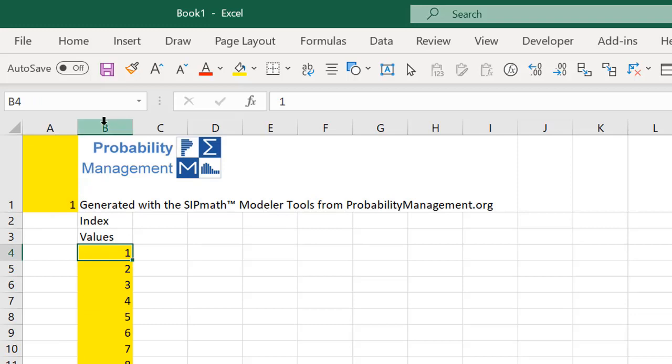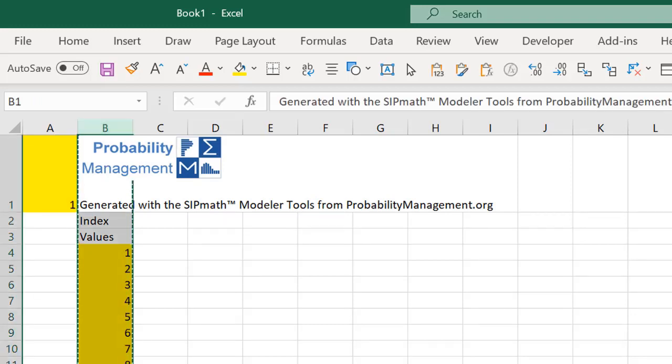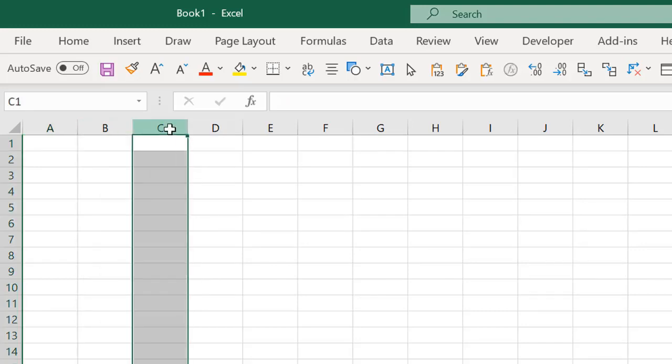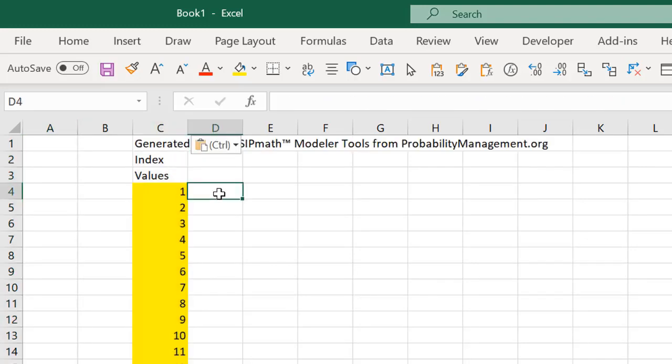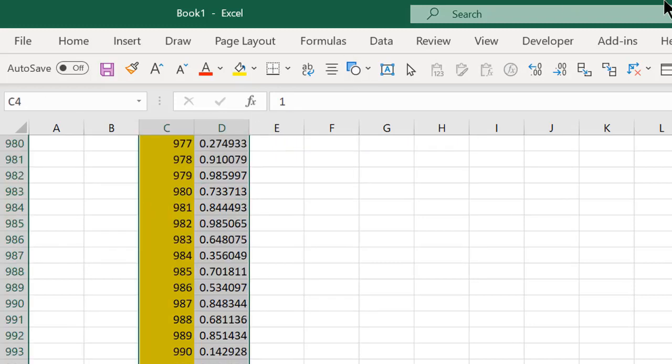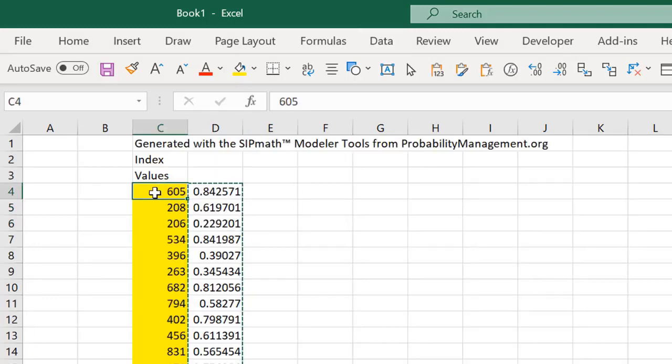I'm going to take this column and copy it, get a new worksheet here for convenience, and paste it in here. I'm going to put a RAND command here, copy that down, and then take these two columns and sort them. I now have a vector here that is random.